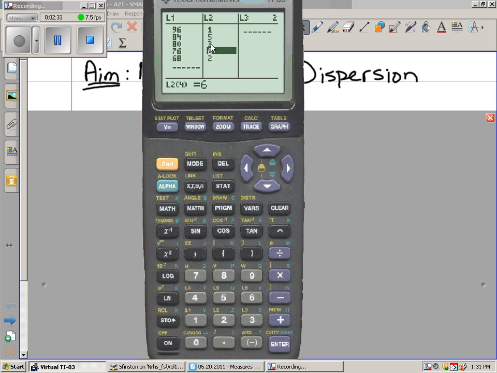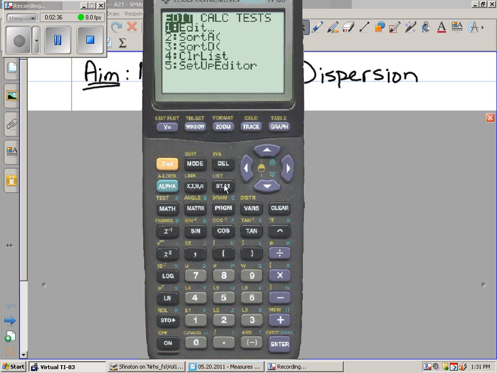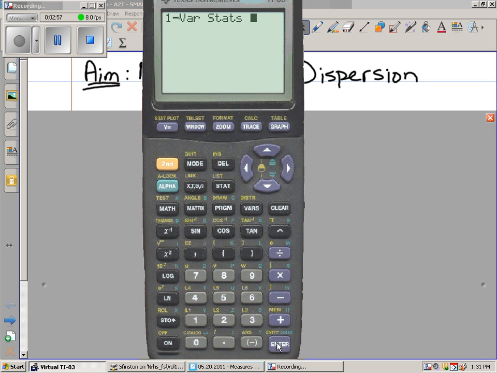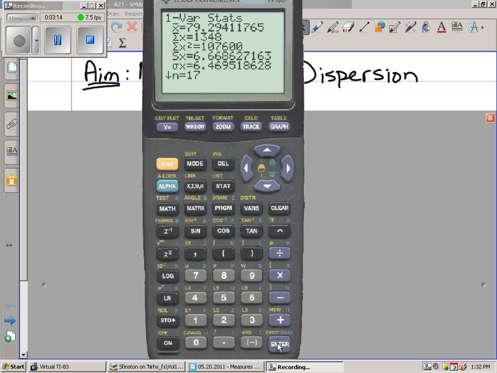Okay, so you enter stuff into list 1 and list 2, then hit stat again. You're back to this screen. We need to make a calculation, and for this class, no matter what, you are always using one variable statistics. I understand there were 2 categories. You guys are only using one variable statistics. Hit enter. Now here's what you need to tell your calculator. Calculator, please pull the data from list 1, comma, list 2. Okay? So you put this in and then you hit enter. And you get every piece of data you could ever ask for.